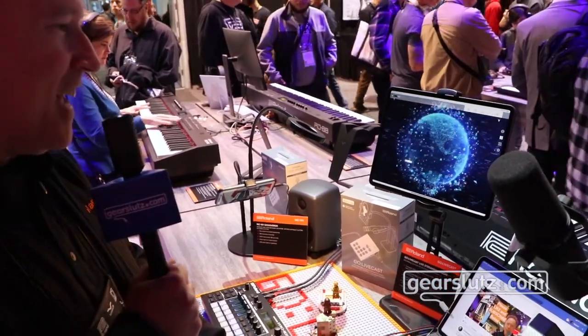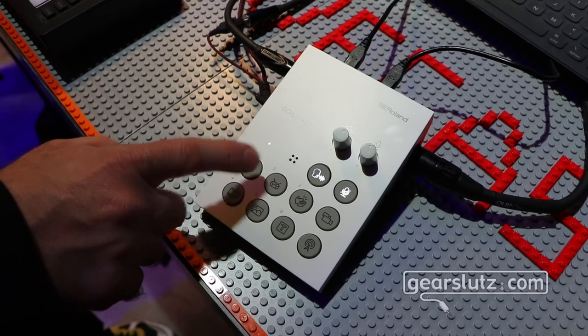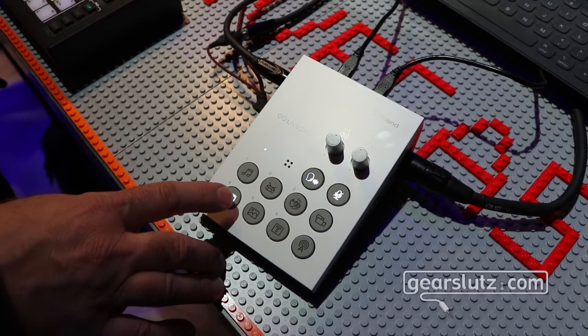There's a live stream happening here — you can use pre-roll intros or just music. There's a reverb effect you can apply, and you can duck the audio with the knob. It's hard to pick up here because it's so noisy, but you get the idea — you can trigger all your content and mix and control right here.